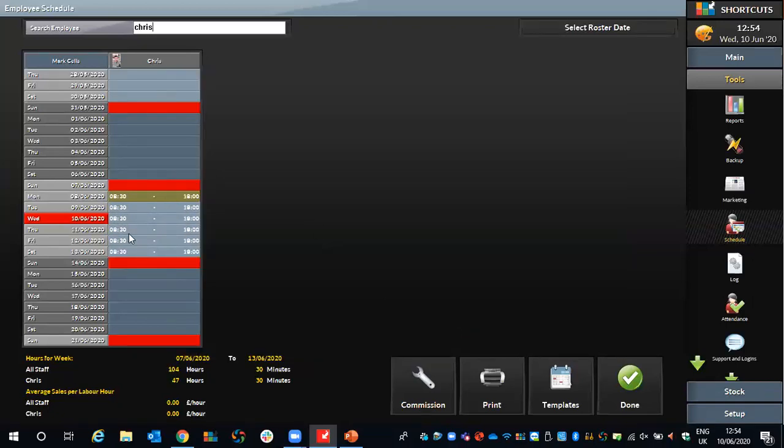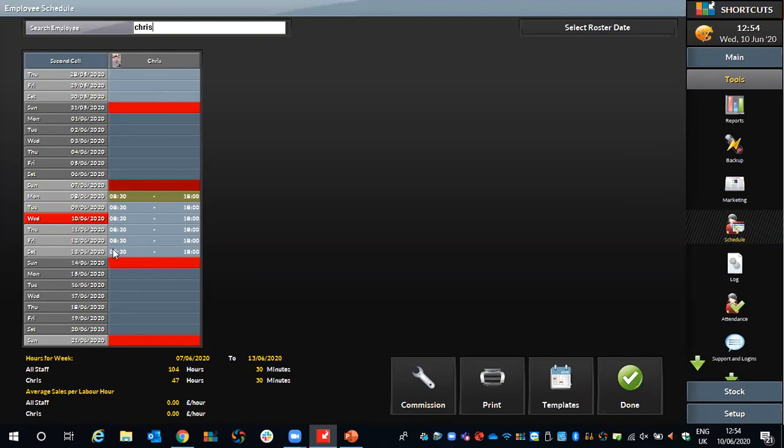Now, as you can see, that's going to be quite time consuming if we need to do that for, you know, the rest of the year kind of thing. So these squares here are what we refer to as cells, a bit like Microsoft Excel. So these are all cells. In the top left-hand corner, we're going to click Mark Cells because we're going to highlight them. So we're going to go to the first Sunday of the rota just here, and we're then going to go down to the next Saturday.